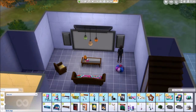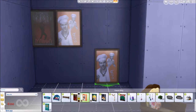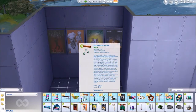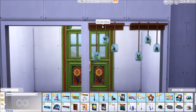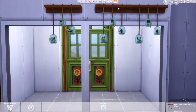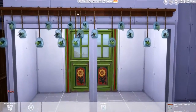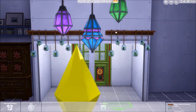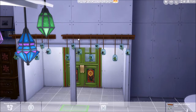I was more excited about the new TV, watching movies, the new furniture, because we haven't had furniture like this, and the new CAS items, because those items are really nice, and I could see myself using them when I make European inspired Sims, because there's this one male Sim here that's really long, and it's kind of cool. And right here, I had an idea to dangle these from the roof, because I thought they would look cool, and they did. Then I was trying to even them out because I couldn't get them evenly right. I eventually do though. It'll take a couple of seconds.